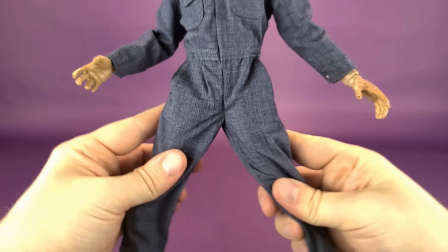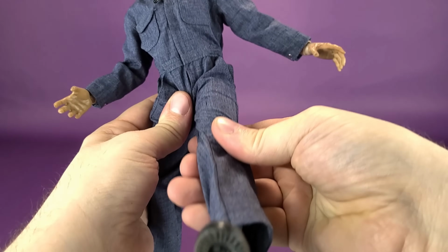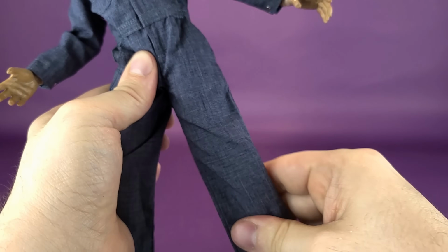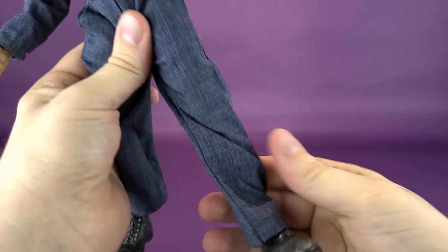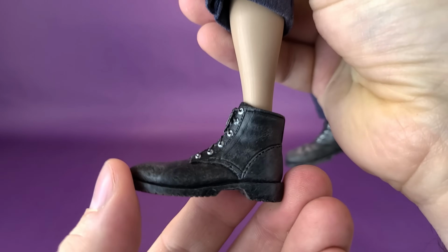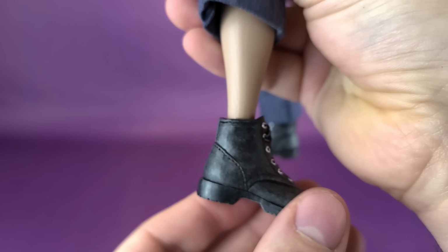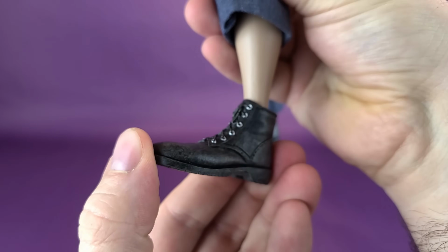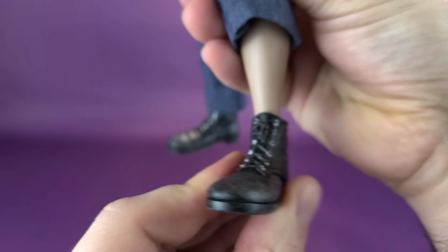Then for his legs, they split out. You can go, of course, forward and back on the legs. They swivel at the very top of the thigh. He has a double hinged knee, unlike his elbow. And then, when it comes to his feet, his boots, you can rotate the boot all the way around. And there's a very slight hinge up and down on those boots as well.